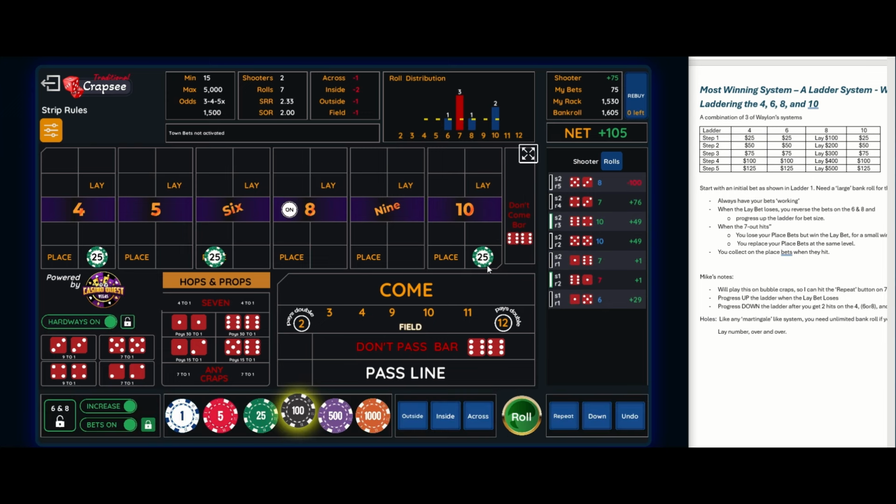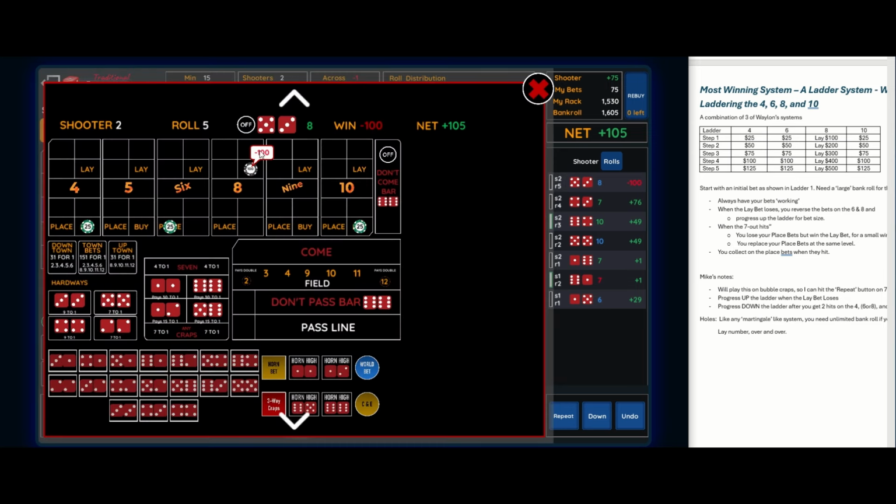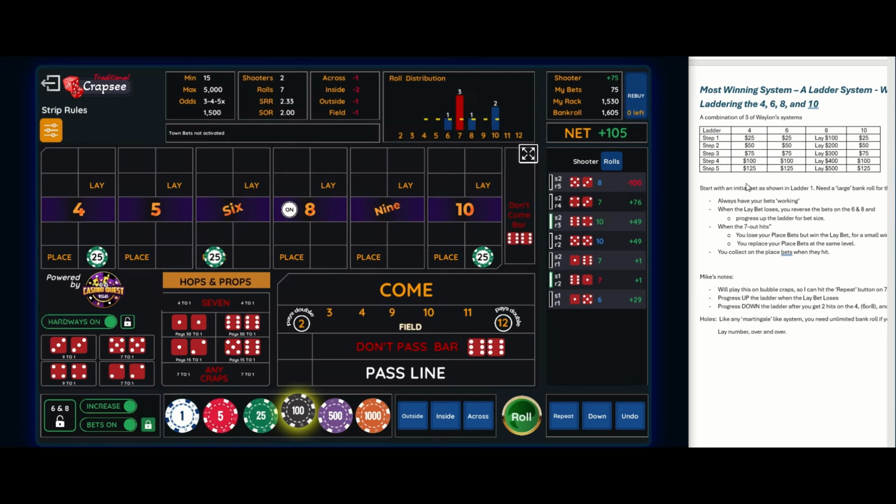There's an 8. Okay, so we lose the lay bet. Let's look at this. We lose the lay bet. The place bets stay the same. So all we're going to do is replace the lay bet. From 100, we're going to go to 200, but we're going to go from the 8 to the 6. 200 there. We're then going to move this place bet from the 6 over to the 8 and then bump these up by a quarter. So now we're at step 2. 50, 50, 50 place bets, lay 200. There we go. Bets are on.